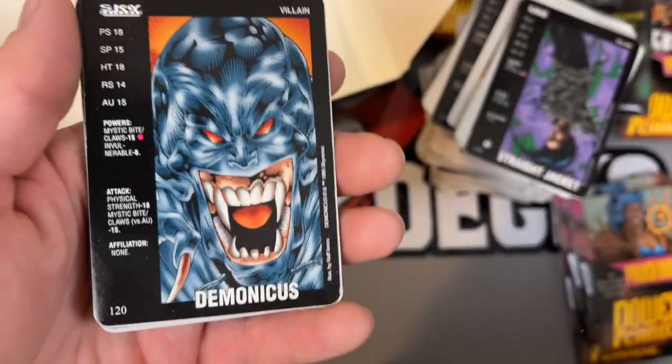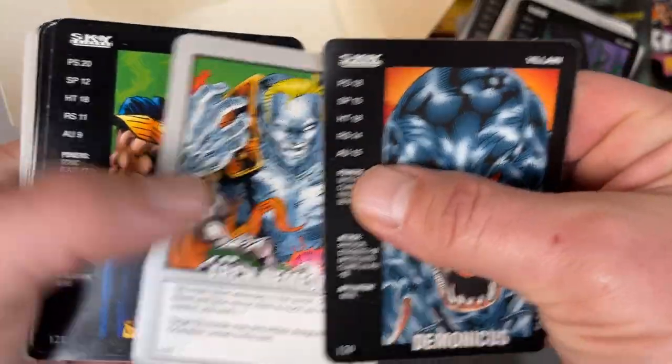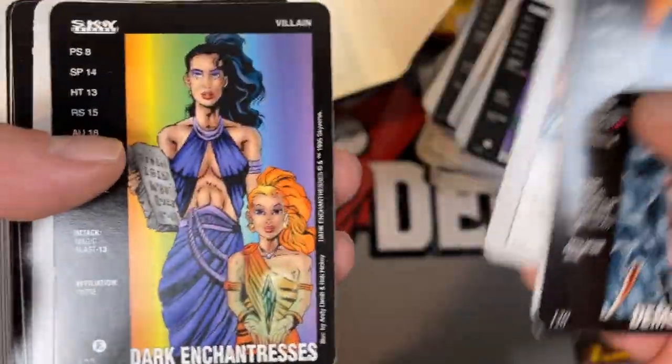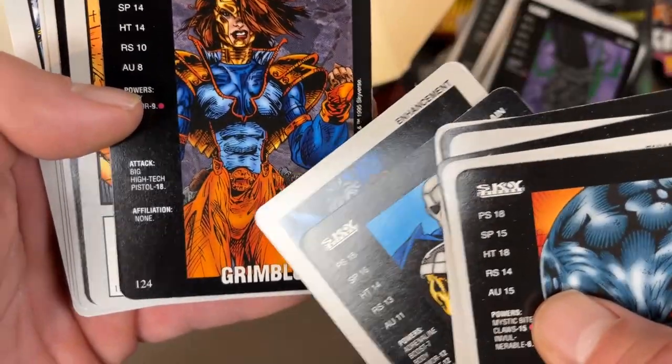Fourth card is an uncommon. I haven't seen that before, I don't think. Demonicus? Oh, he's cool. Another uncommon, so three of those in a row, which is weird. Which is how most packs go. Another uncommon. That's not how most packs go. Grimblood. Is it a pouch for your blood? Ew. Another uncommon.